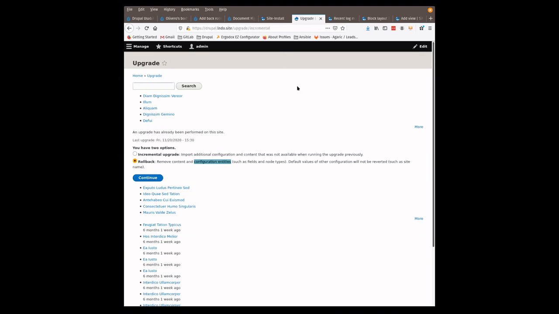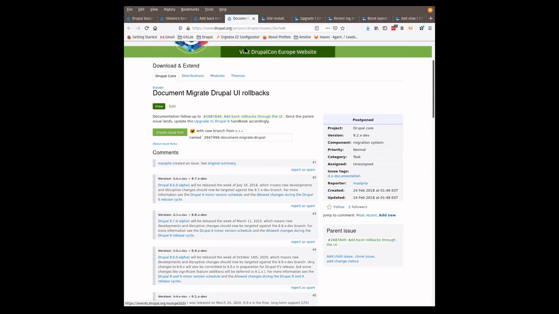Yeah, that follow-up is already there to add the documentation. I guess for the recording, the issue number is 2947498, which is marked postponed on the current issue. But documentation is outside. Documentation is just text explaining how rollbacks work. It's not specific about the data that that specific rollback is going to have, although I'm not really sure if that would be super useful anyway.